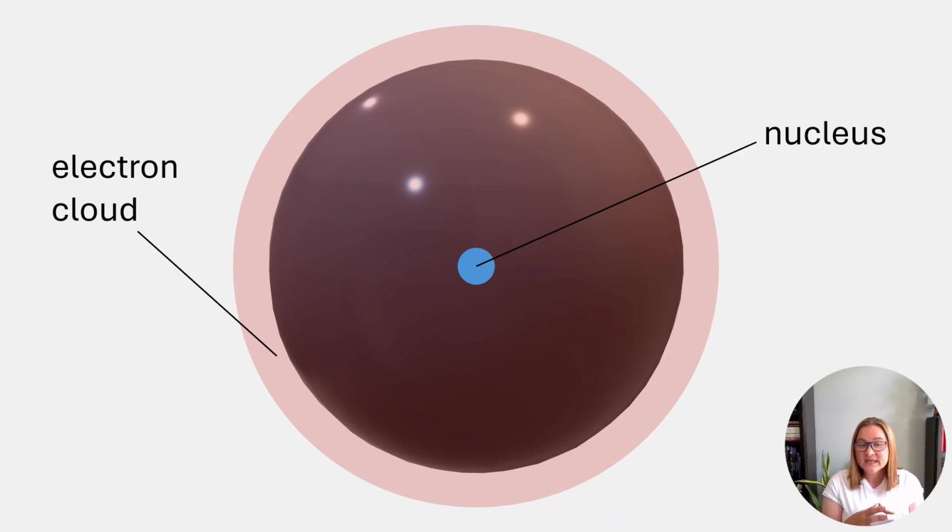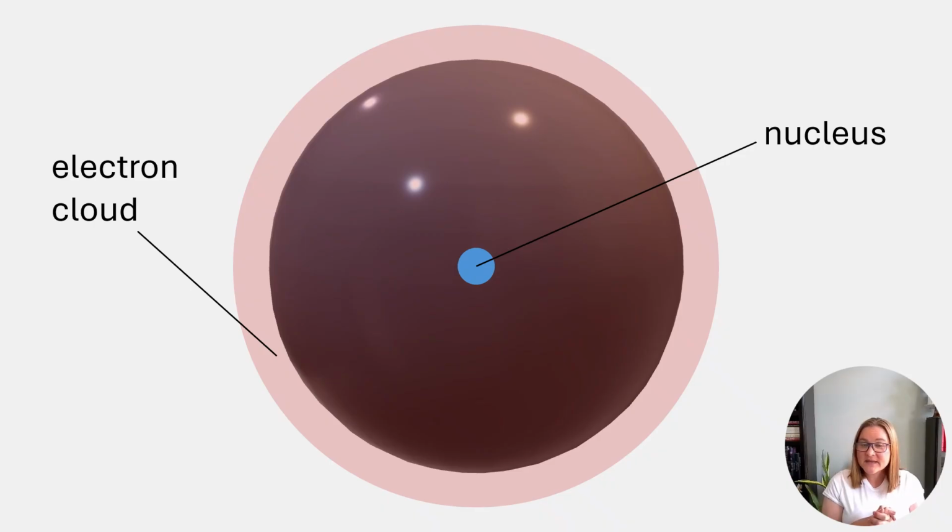Now again, I can't really do the ratio correctly because you wouldn't be able to see the nucleus if I made it the right tiny size. It's really that much smaller than the electron cloud. In fact, it contributes only 1/10 trillionth of an atom's volume. This means that most of your atom's volume is attributed to the negatively charged electron cloud.